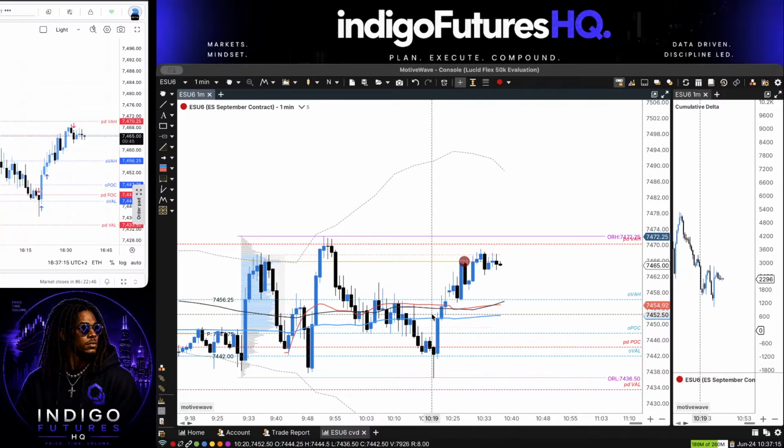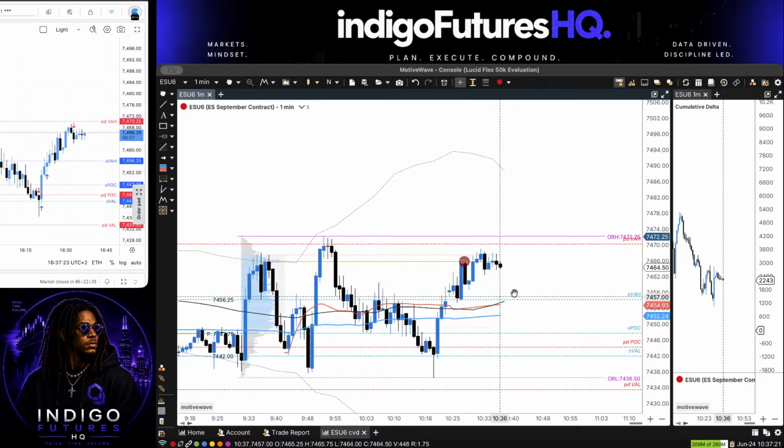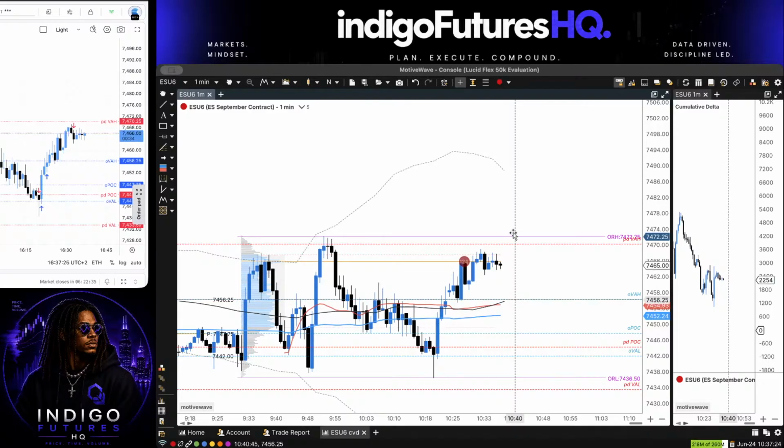So, I think I'm gonna call it. This looks like we're gonna rotate back to the overnight value area high. Maybe perhaps we retest with the initial balance. I don't want to be involved in this. I have been having quite a bit of a losing streak, and I'd like to protect this for now, and build on it tomorrow instead of putting more risk onto the market today. It's kind of been a lot.